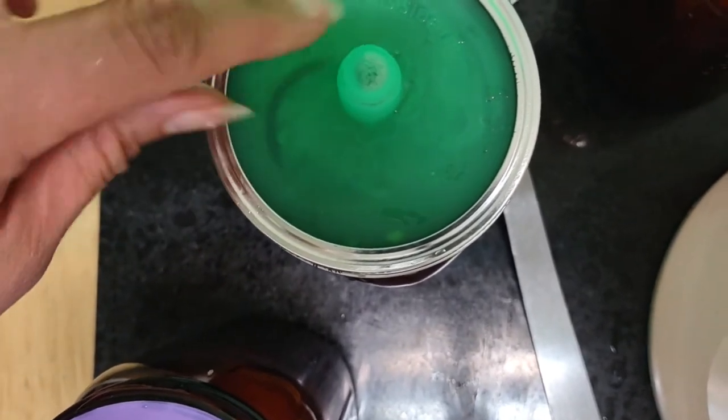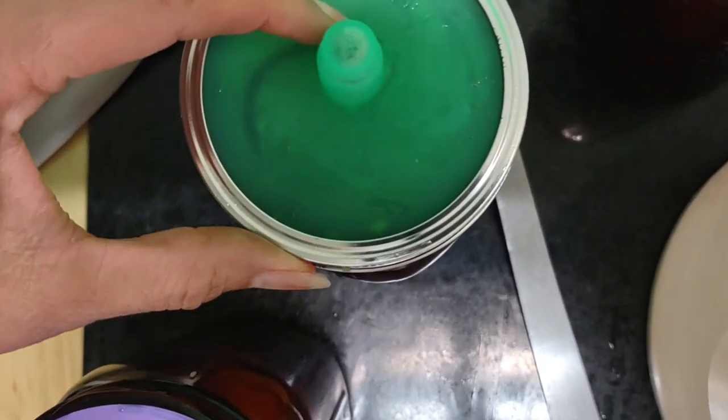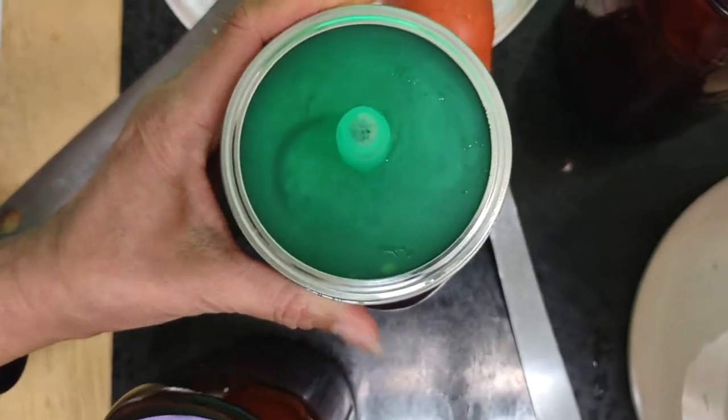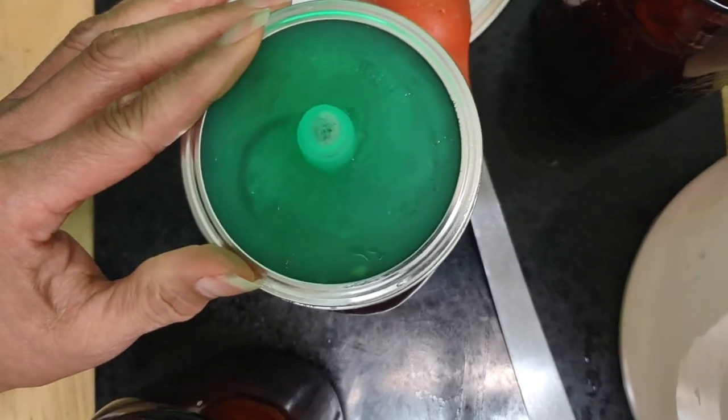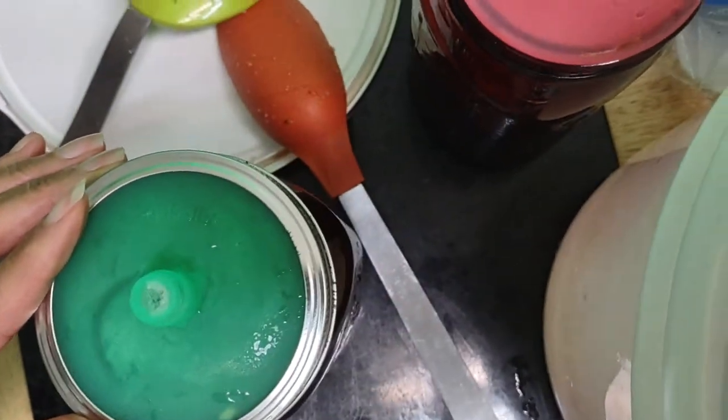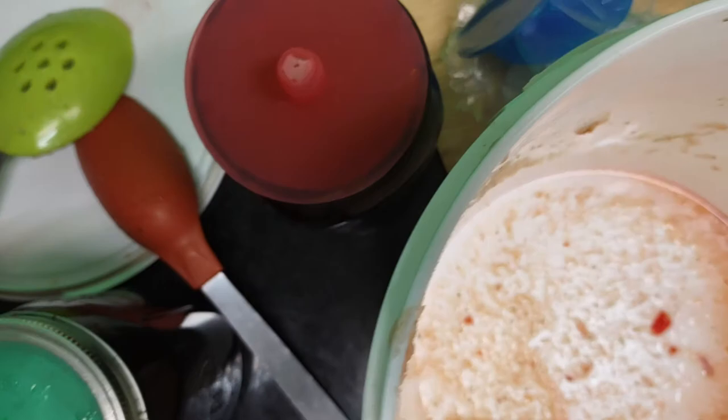But I'm not blocking this. I don't want it to block. I want this to have natural hiccups, without me having to pop the jar once a day. That's the whole purpose of that. So I just boiled some water with salt.